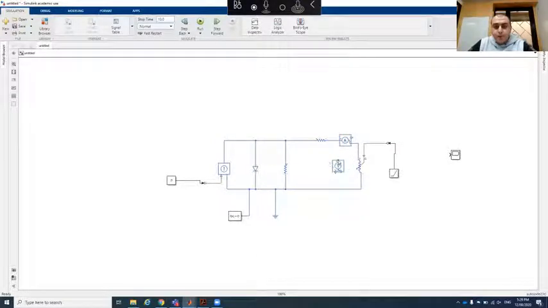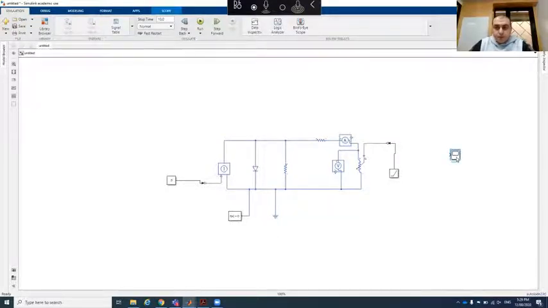And the voltage sensor needs to be connected in parallel with the output. Okay. So now the circuit is connected with the sensors.